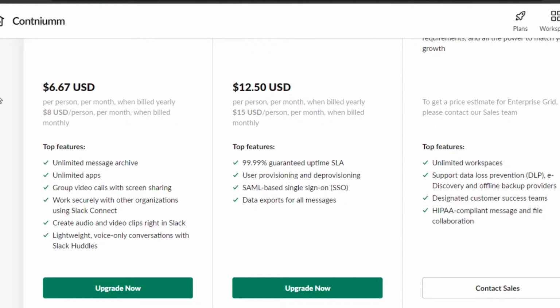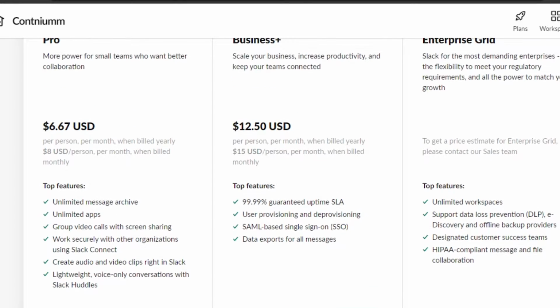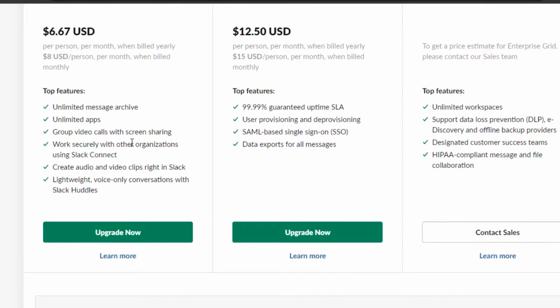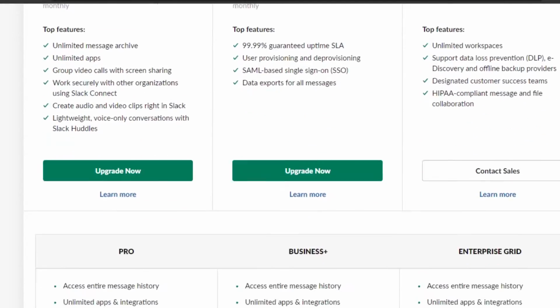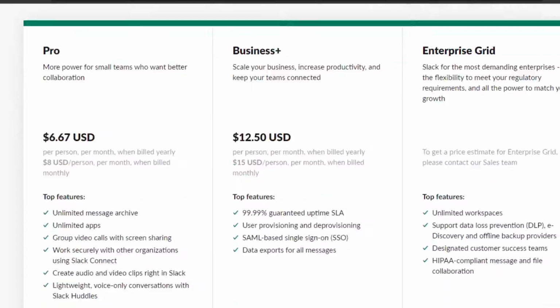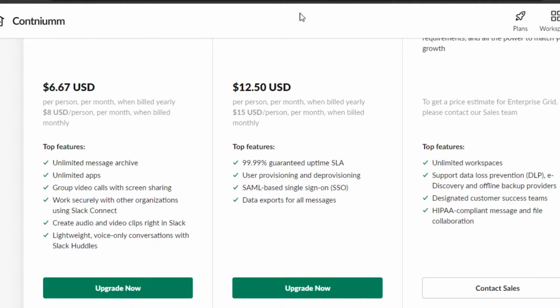For these plans, you will get unlimited message archives, unlimited apps, groups and video calls, and you can create audio and video clips and everything. So the features on Slack are more upgraded and there are many cool features that we don't get on Google Chat. But to avail those features, you'll have to pay almost $7 per month if you're billed yearly and $8 if you are billed monthly. So that's the pricing for Slack.